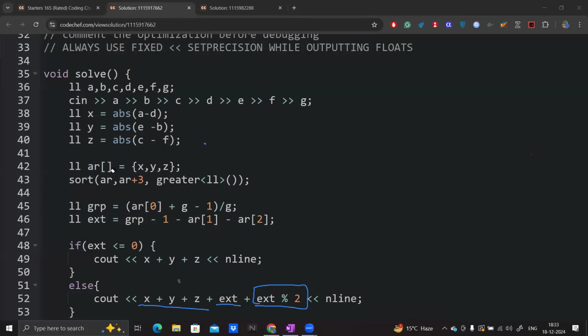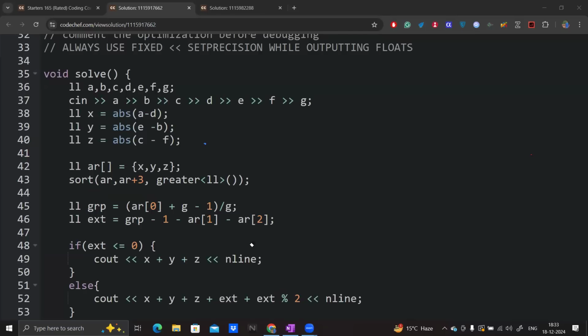So I hope it is clear. We took y plus z and not the ceiling of y plus z by k. We took this when calculating required extras because we want to fill as many gaps as possible with the available y and z.